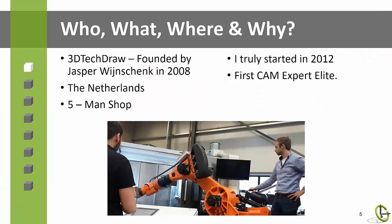So here on the left you see me, the guy with the beard. I'm actually controlling our own KUKA robot. This will be used to load pieces into one of our machines. We thought about buying a whole package that you can just put behind a machine and have it work, but we're the kind of guys that actually want to do everything ourselves and control everything, so we're doing this all by ourselves, and we'll have a whole cell for this by our own design.